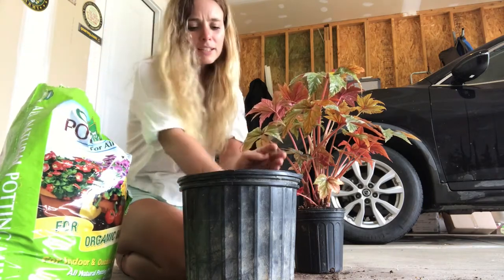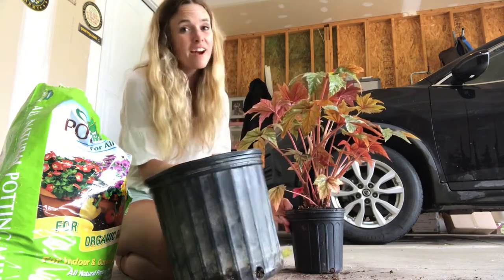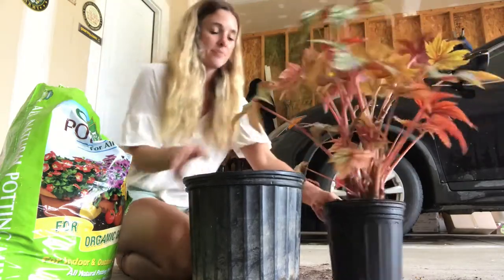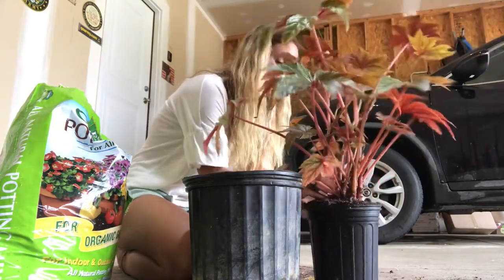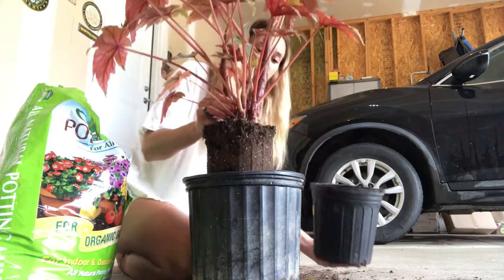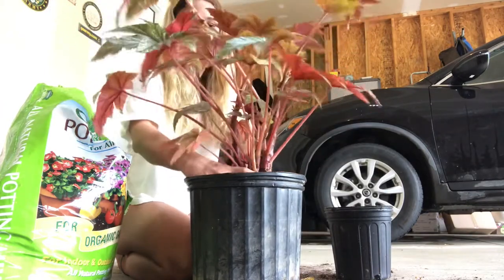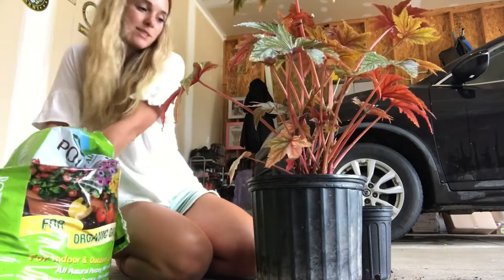This pot is probably a lot bigger than what I could put it in, but it's all I have right now, and this thing grows pretty big and has some pretty stocky roots and stalks on it, so I'm just going to see how it goes. I think that looks like enough soil. I'm just going to pull it out — I'm curious to see if it rooted into this pot already — and wow, it did actually. So that's pretty cool. I'm going to just throw that in there, set it on top, and start filling it in, filling the sides with some more soil.